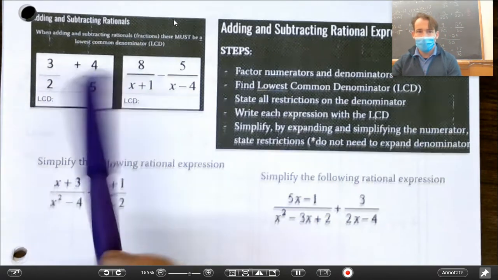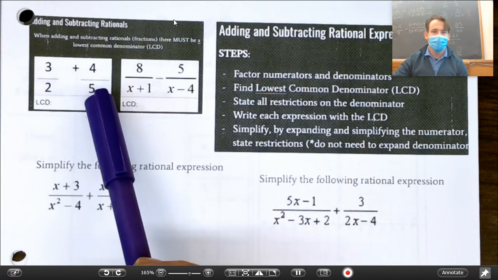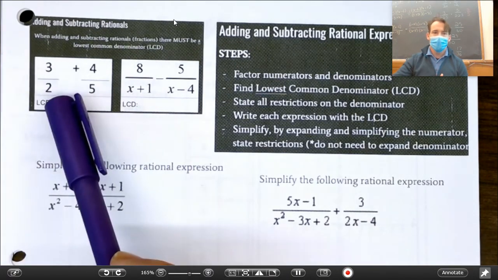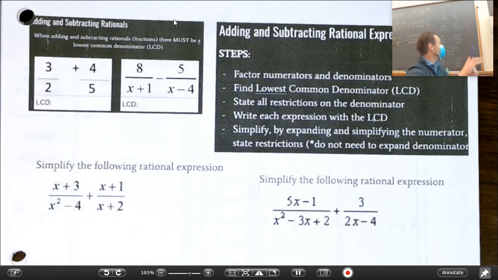So we want to remember that when we have something like 3/2 plus 4/5, we want to create a lowest common denominator. Here, we notice 2 and 5 don't share any factors. If I did that factor thing, you would see this would be 2 times 1, and the other one would be 5 times 1. The only thing they share is 1, which isn't really sharing anything, because all integers share 1. So what would your lowest common denominator be? 10. It'll just be 2 times 5. So you can always create a common denominator by multiplying these numbers by each other.